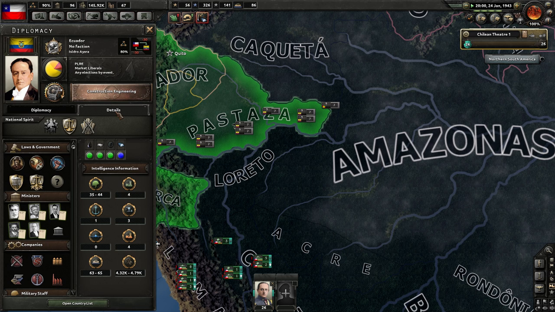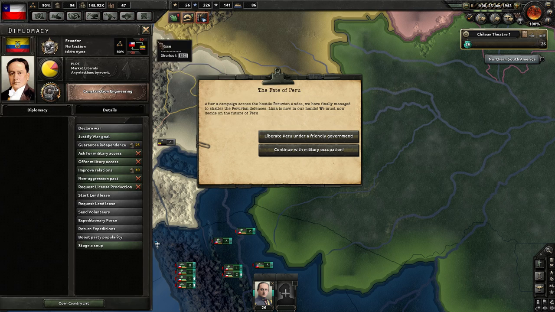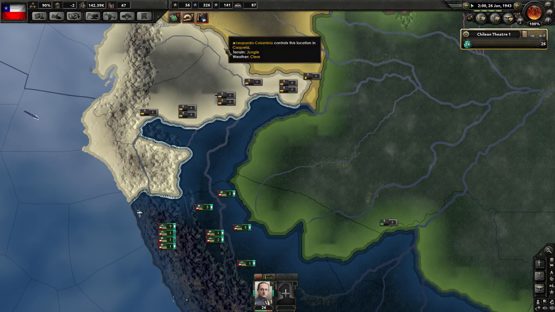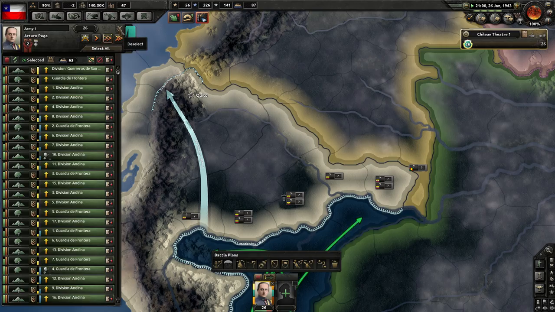Wow, they have a lot of divisions. Not a ton of manpower. They're at all adults serve. No, we're going to continue with the occupation here. All right, Field Marshal, get you going up this way, up along the lines. Your job is just going to be to crush up here towards Quito. Very nice, very nice.